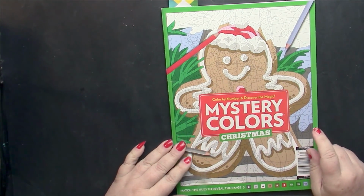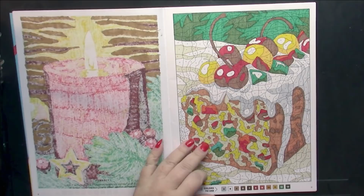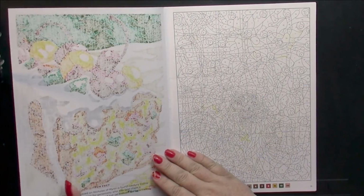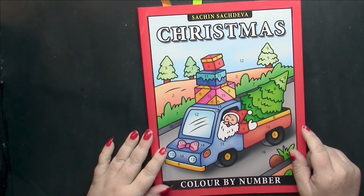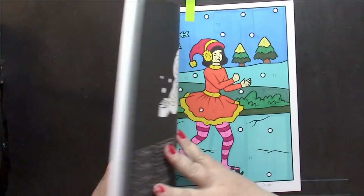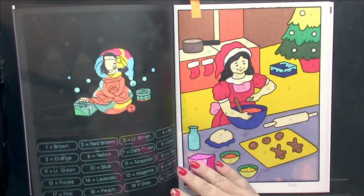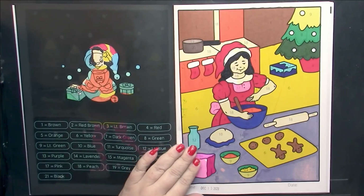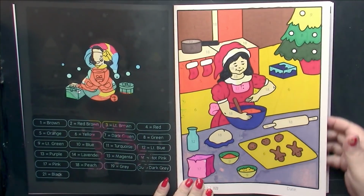I got out last year's Mystery Colors Christmas, but only managed to do one in it. Now, am I using my crap markers in this? Yes. Look at that. So yeah, I am using my crap markers in this. And this is Swatch Deva's Christmas. And I did a couple out of here. So I did this one. And this one. Now you see I used my crap markers in here, so this one would have bled through onto this one, and it was already done, so you can't see it.